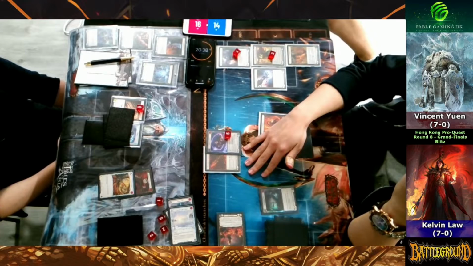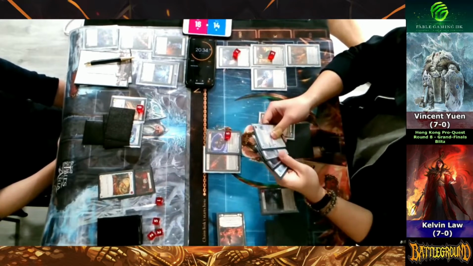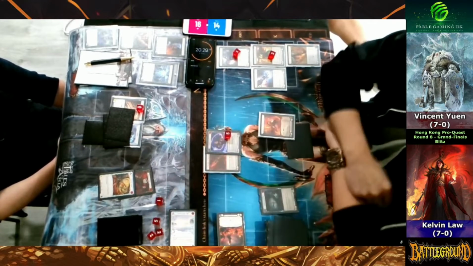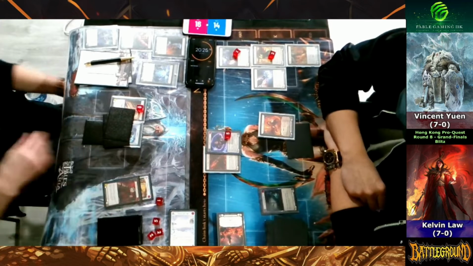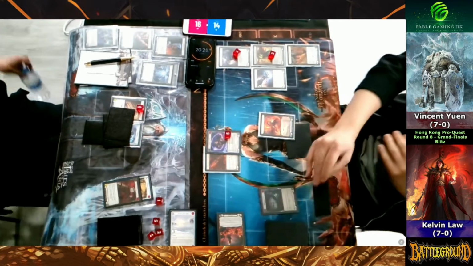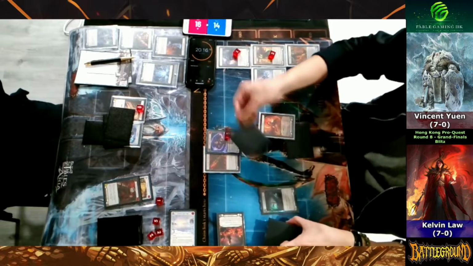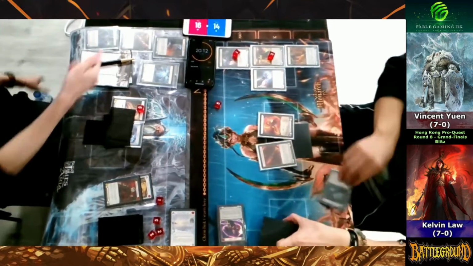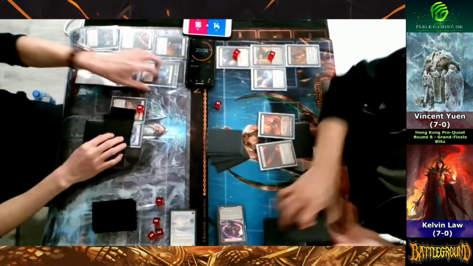All right. So we have an Aether Spindle coming in, and I believe Vincent blocked for 4, meaning Kelvin's going to get to opt 1 here. Looks like he's going to leave that on the bottom. Okay, putting it to the bottom. And drawing back up here.